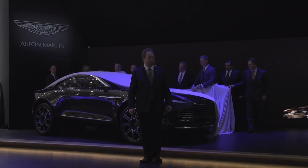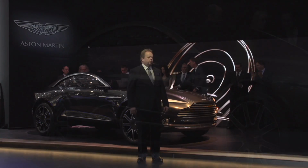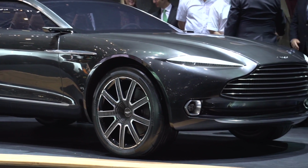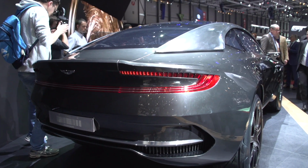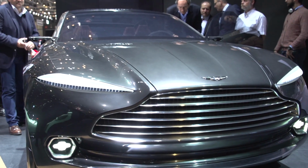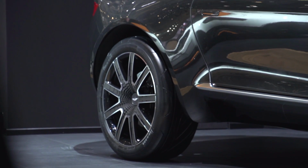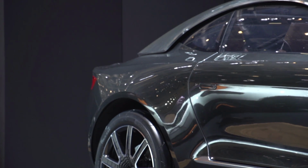This is the moment the covers were pulled from the Aston Martin DBX, Aston's surprise unveiling in Geneva. And this is one of those cars that's definitely a concept. Aston boss Andy Palmer said it was created to defy conventional thinking about the luxury GT segment, which is why it looks like nothing else on earth and why it's meant to be powered, though whether this show car actually turns a wheel under its own steam is another matter, by a pair of electric motors.